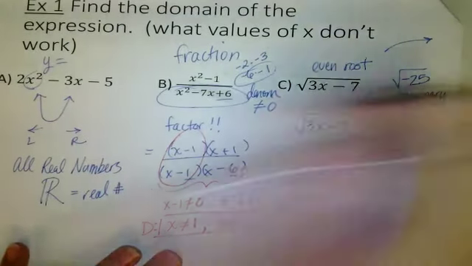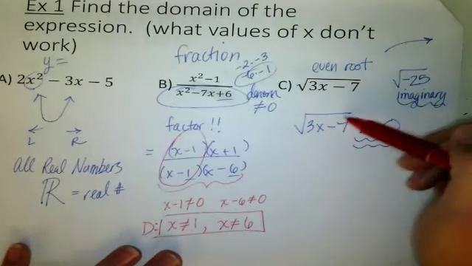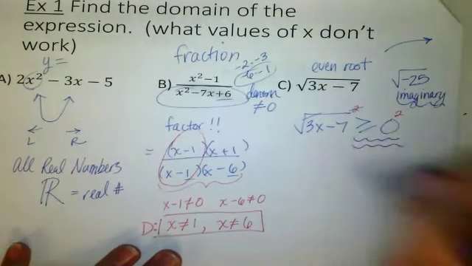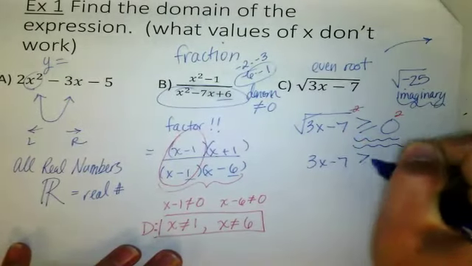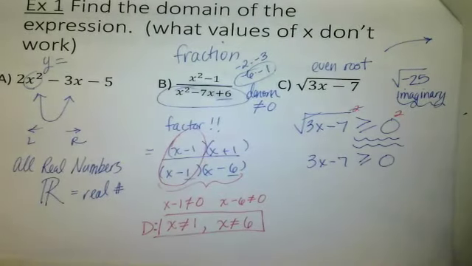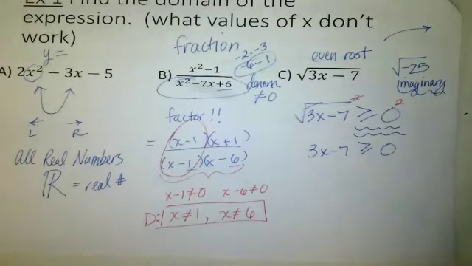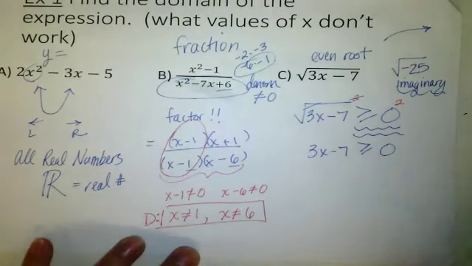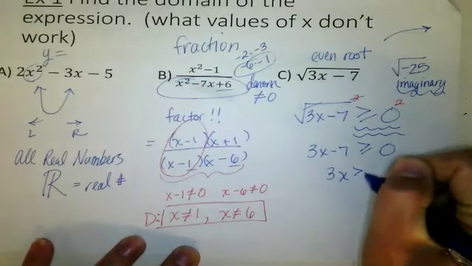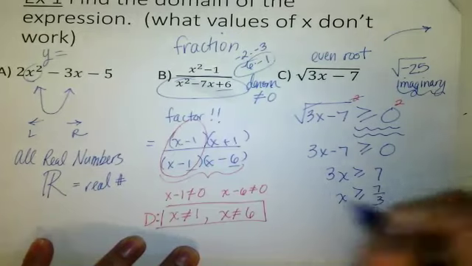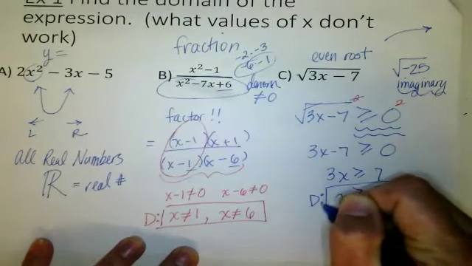And so once again, this is a little equation we can solve. How do I get rid of that square root? Square both sides. The square and the square root cancel out, leaving me the guts of the equation. The innards, the guts. Yeah. I have lots of fun, really mathematical words, like guts. Okay. And then how do we solve for x? Add 7. So we get 3x greater than or equal to 7, and then divide by 3. So we'd get x is greater than or equal to 7/3. And ladies and gentlemen, that is the domain, which is kind of nice.